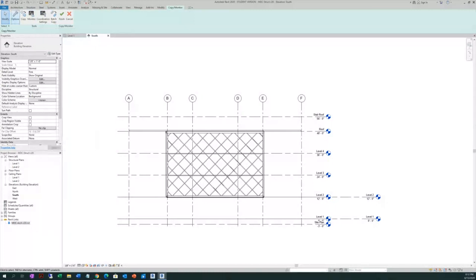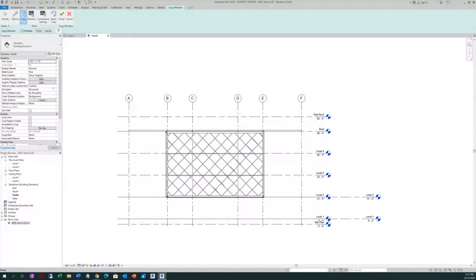Now, at the same time that you copy, you are going to monitor. So you go ahead and select Copy. Then you are going to see on your option bar Multiple. You are going to check on that one.